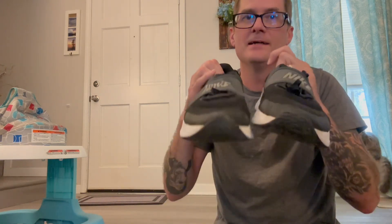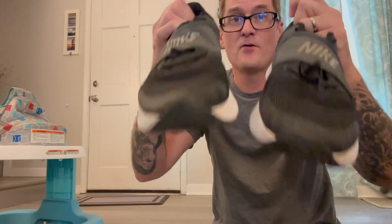I wanted to tell you guys about the Nike Men's Renew Retaliation 4 training shoe. I've had these shoes for about two and a half years now. I wear them almost every single day to work. Mine are a little dirty of course, but these shoes hold up so well.